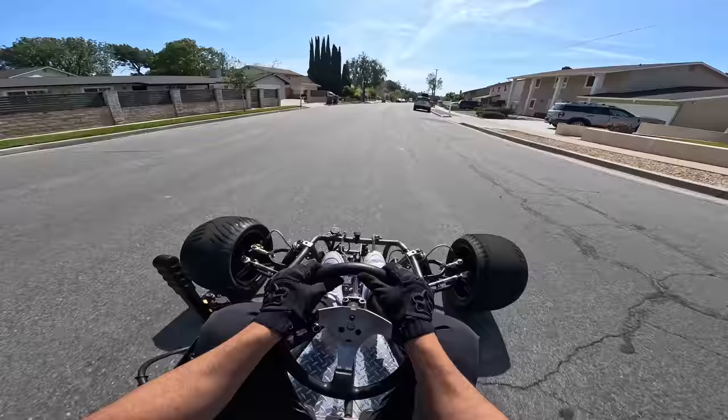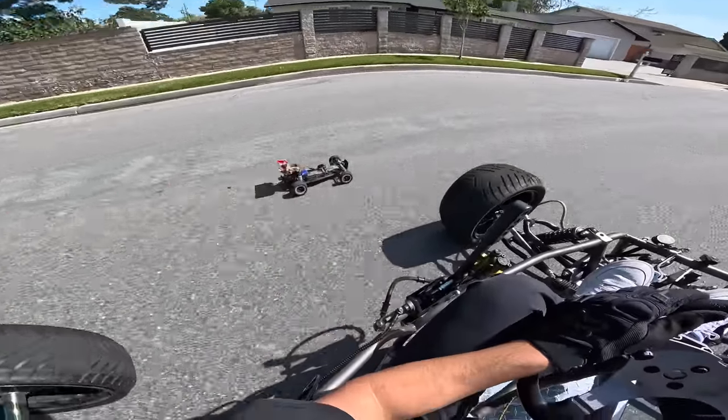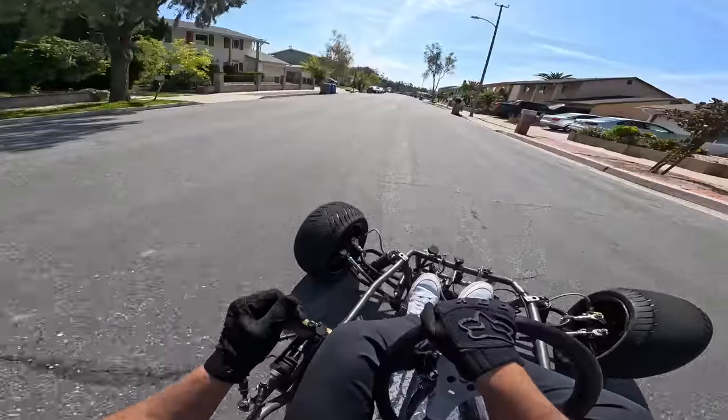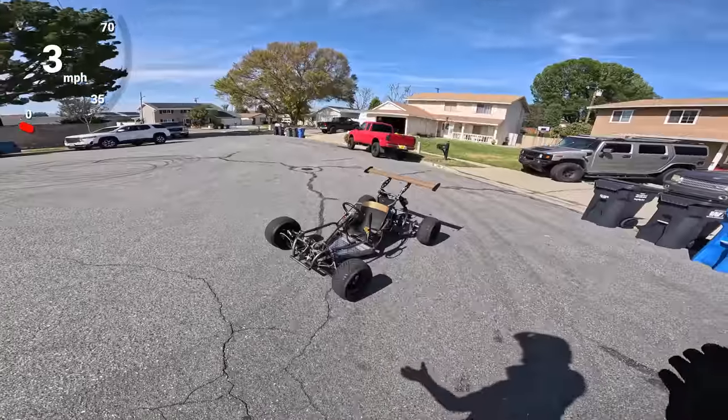It looks so pretty. Two, one. Smoked. It's not even close. Look at this. Riding alongside my mini me. Whoa. Oh, I almost ate him. Oh no. Okay, it's time.